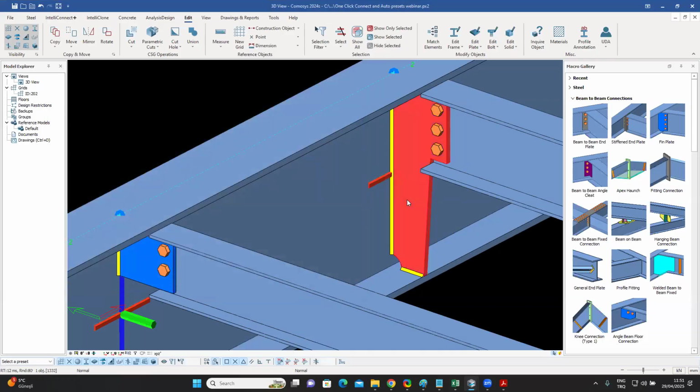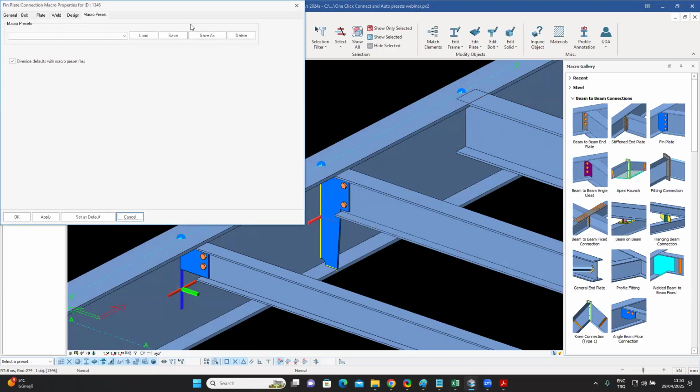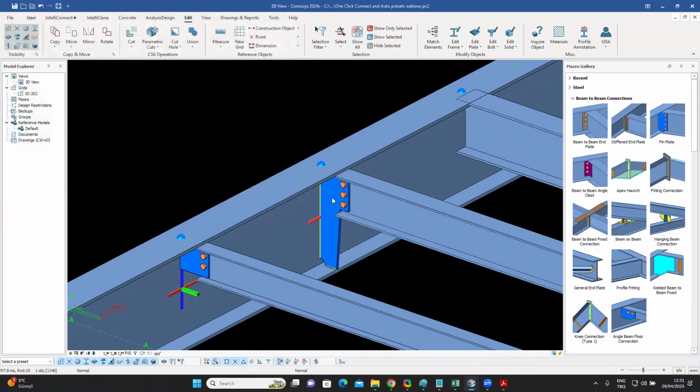And like I said, once again, this time, let me delete it and reapply it. Right click, and it gives me the default connection. Instead of wasting 2-3 minutes on doing all that, I just go to my presets, load the particular one which I want, and that particular connection is applied.